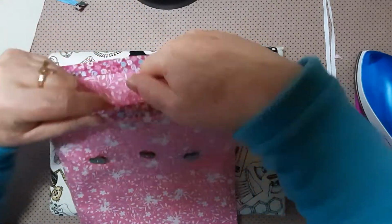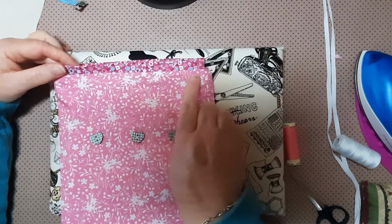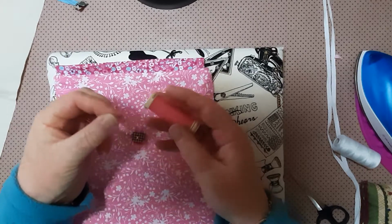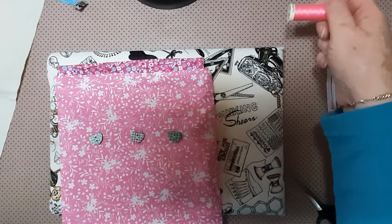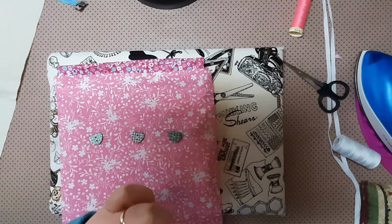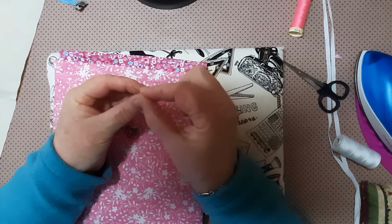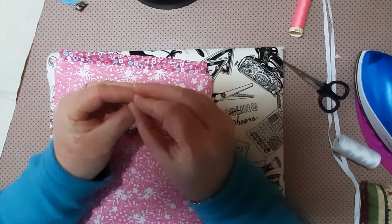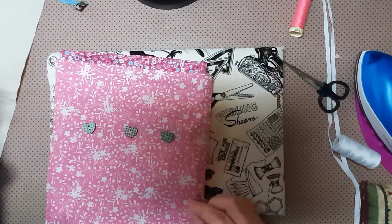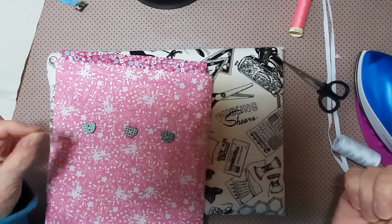I would suggest, and it's a good idea, to just do a little row of top stitching. I'm going to do that with pink thread, just to stand out. And I'm going to do it with a double thread because I want it to stand out as a feature. So again, you can use whatever color thread you want. You can use a contrasting thread if you want to make a decorative finish.